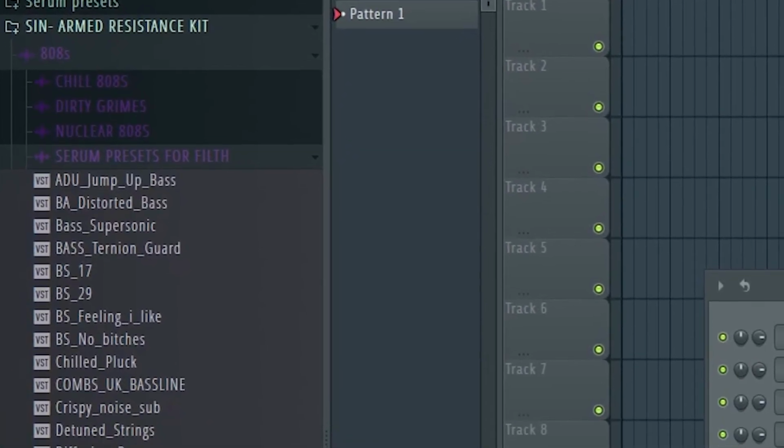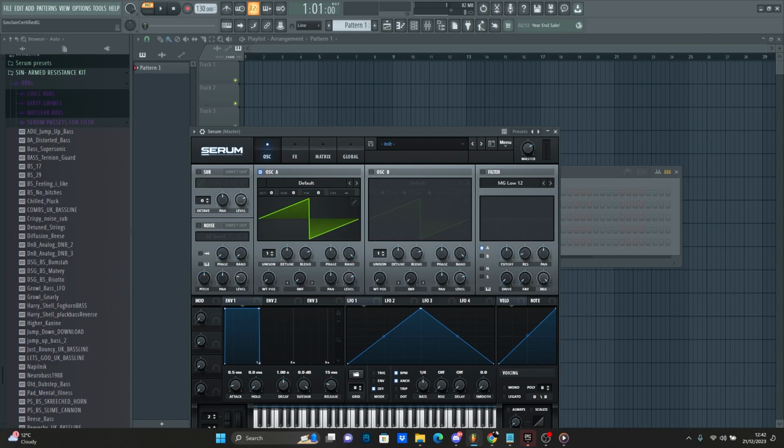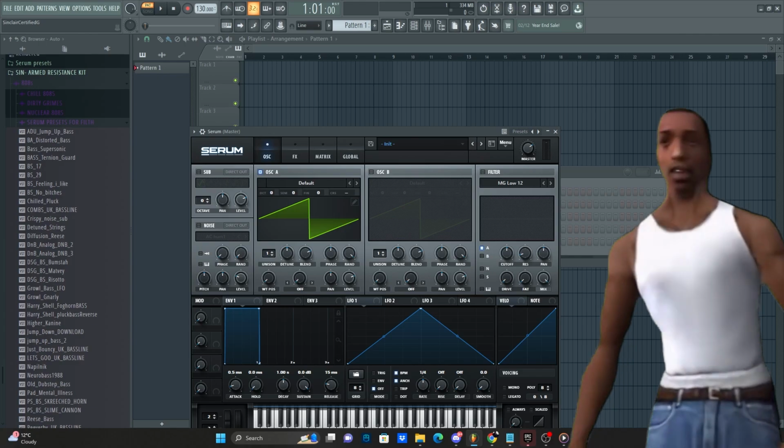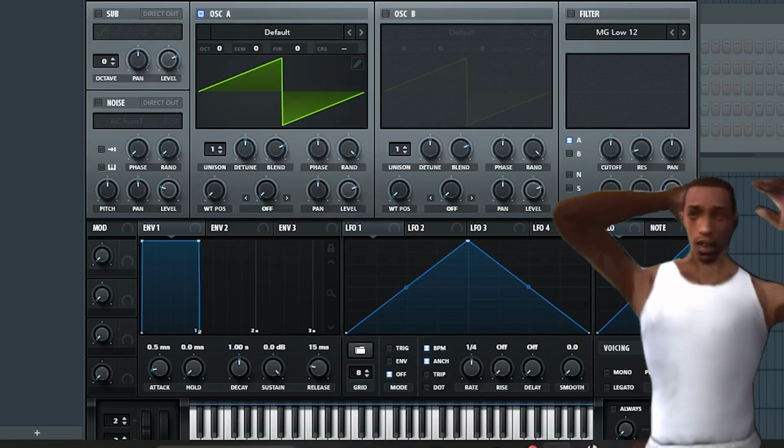Alright, boom. So first, what you want to do, you want to open up Serum. Let's go. Bang. Serum's open. Now, I'm going to run you through this, bro, because you guys really need to listen to what I'm going to say here. Because this, to a person who's never used this, can get pretty complicated, man. Very complicated. So I'm going to explain what I usually do in the process.